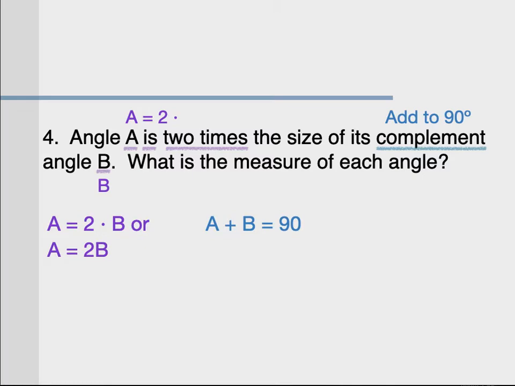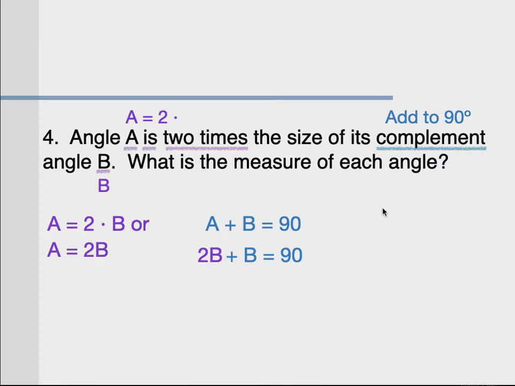Now we have our 2 equations, and you're going to use a technique you learned last year in algebra to combine them. So right now, you cannot solve either equation because you can't solve for A or for B when there's another variable there. So we have to figure out a way to write a single equation that has only one variable, only one letter in it. Here's how you could do that. You know how your first equation here is that A equals 2B? That means we could plug in 2B where the A in the other equation is. If A really equals 2B, just replace A with 2B. And now you have an equation that has only B's.